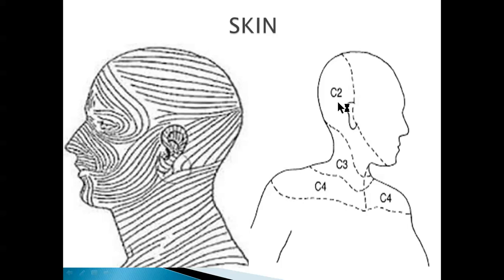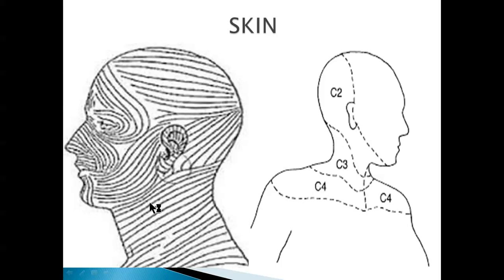Therefore, we must always remember the segments would be C2 till C4. Yeah, C2, C3, C4. Here we can see C5 in some area, the deltoid and everywhere, but we are talking about C5 to T1, which, as we know, would be your brachial plexus. Then here below the C4, it would be all your T2, the T2 spinal segment.